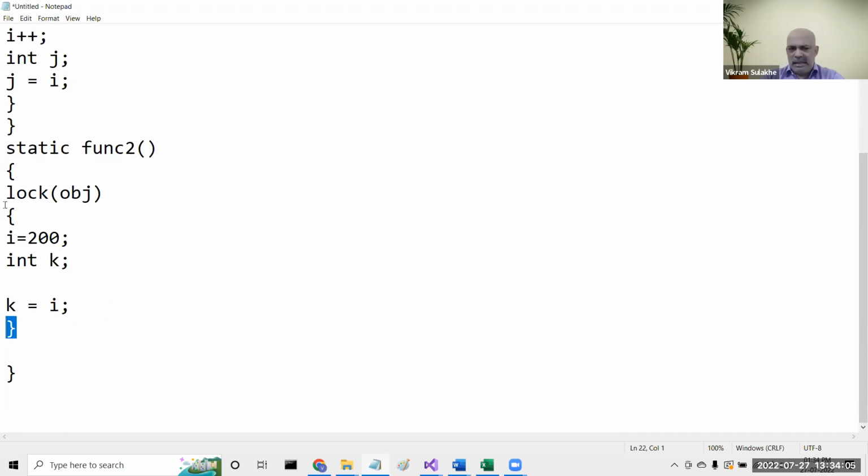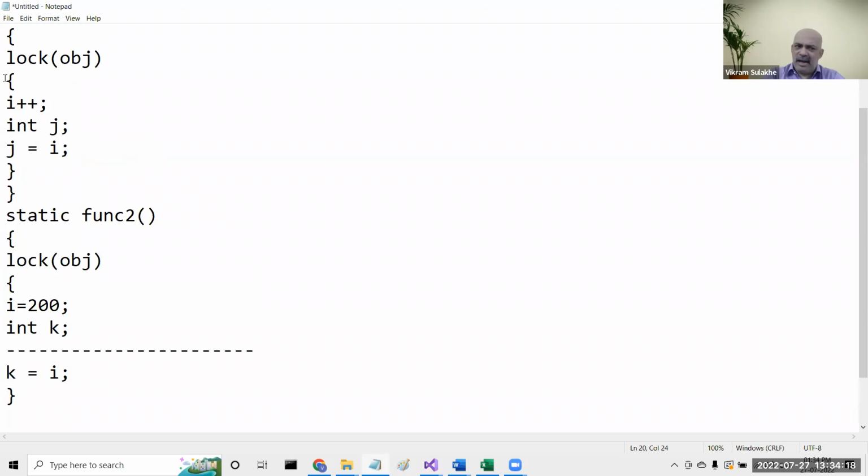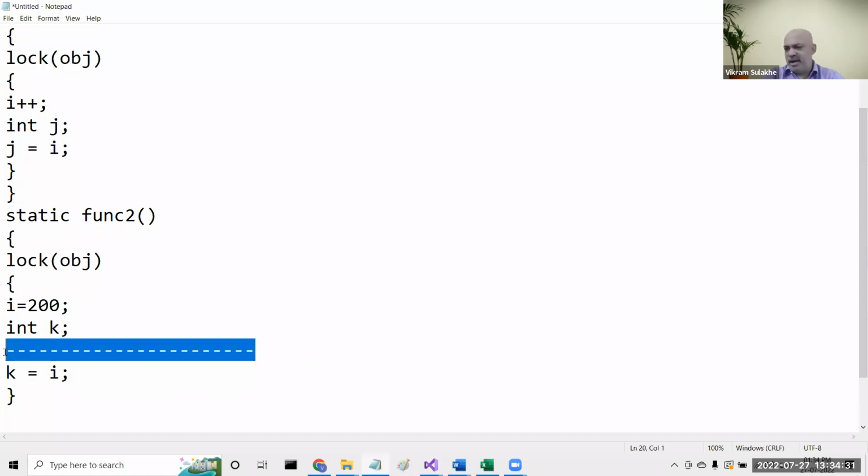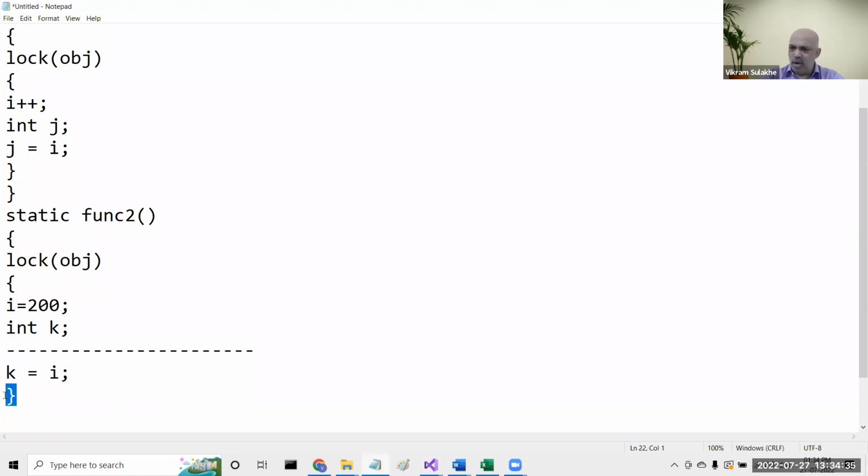So while you're in the middle of that code, if a time slice occurs, then the CLR goes and tries to call this code. If there is a lock statement, it will not enter this code until this other lock has been freed. So where is this other lock getting freed? At the end of this code block.